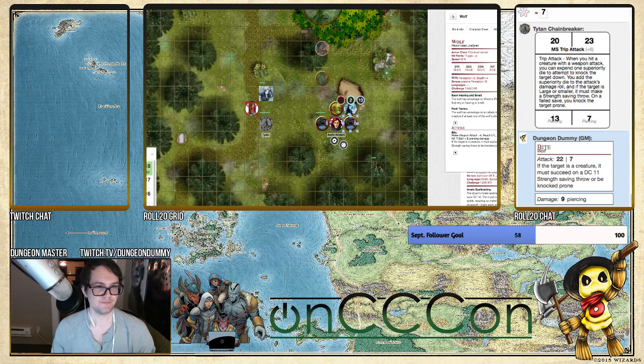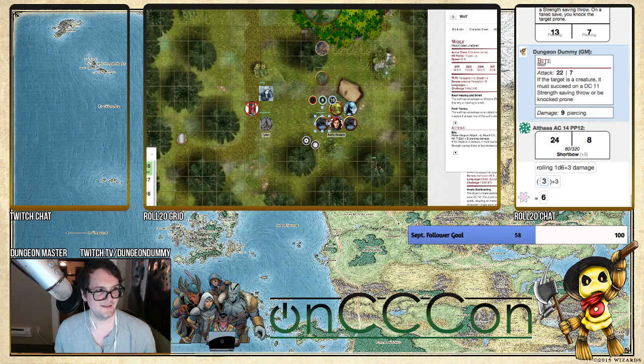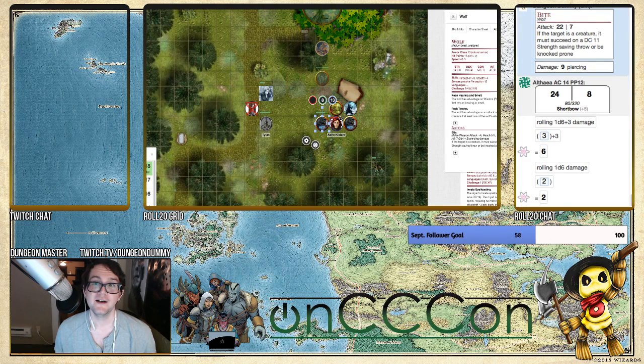The one to the left of Aoife. Yeah. Got it. That's a good hit. Okay, and then your sneak attack. Yep. So 8 total. Okay, that is 8, and that is just enough to destroy the wolf. Good job. You got your kill.